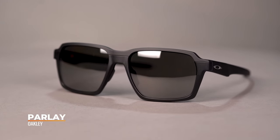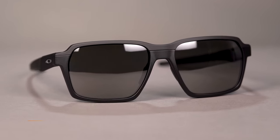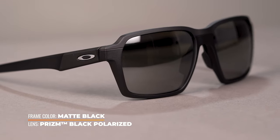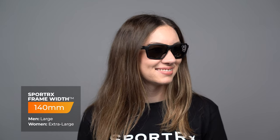The first frame on our list is the Oakley Parlay. This is a subtly bold frame with a taller, bigger lens front. However, it has some cool angular shapes on the lenses and temples on the sides, giving it a more trendy look. This frame is made out of Oakley's O-Matter material, which is lightweight and durable. One of our favorite tech components is the unobtainium saddle nose bridge — beyond comfort and grip, it also comes in multiple size options for a more custom fit. When it comes to sizing, this frame has an SFW of 140 millimeters, translating to a men's large and women's extra large.